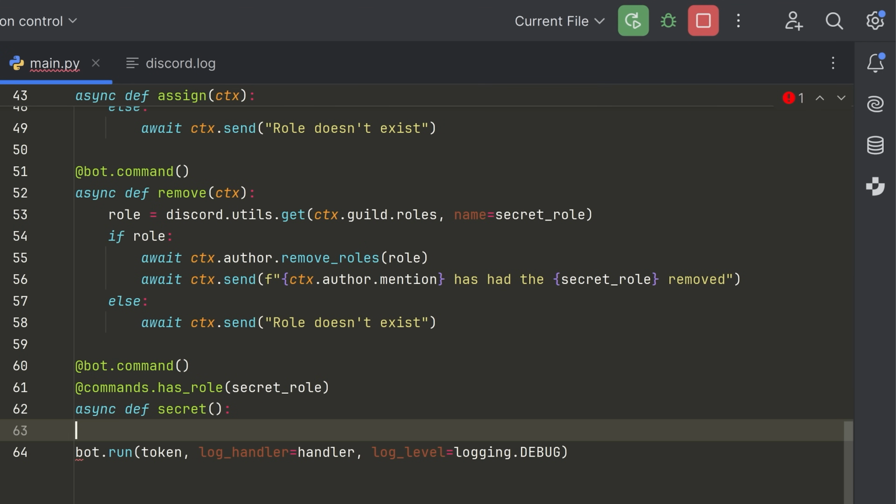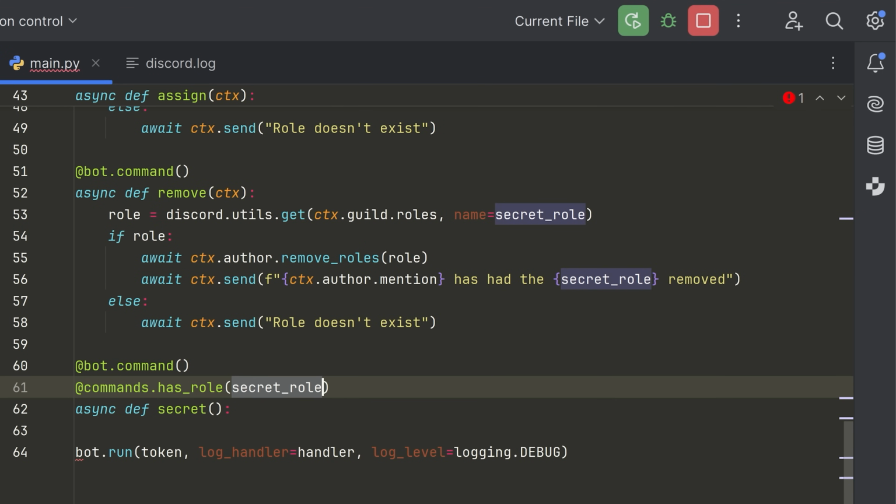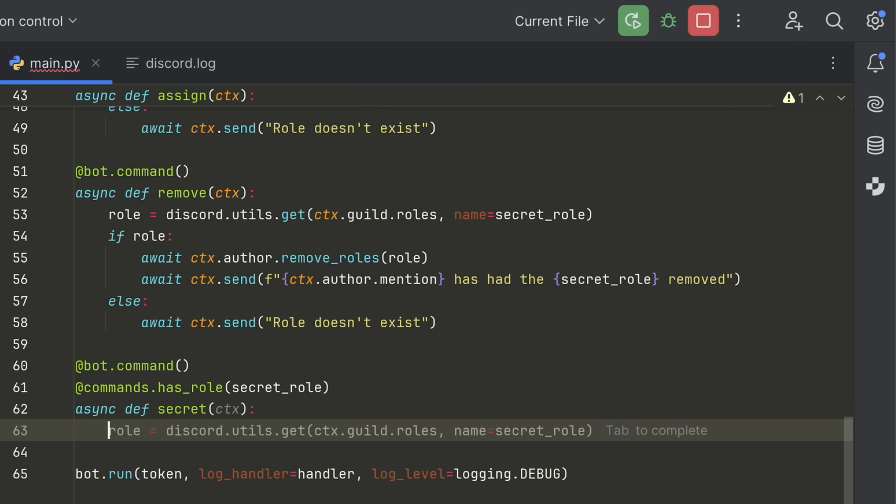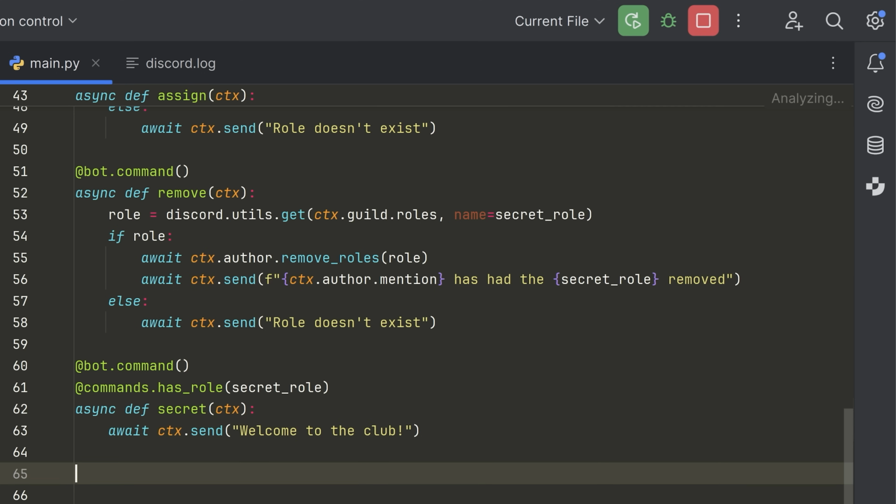There's a bunch of other decorators like this. And we can check, okay, does this particular user have this secret role? If they do, we'll allow them to call this. So from here, I'm going to put ctx, and then say await ctx.send and say something like welcome to the club. Okay, because they have the secret role.